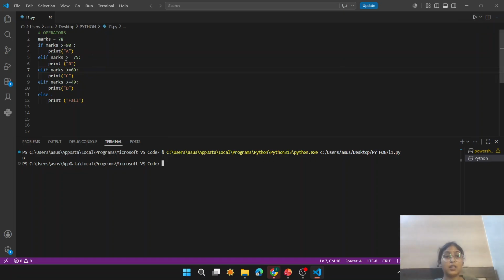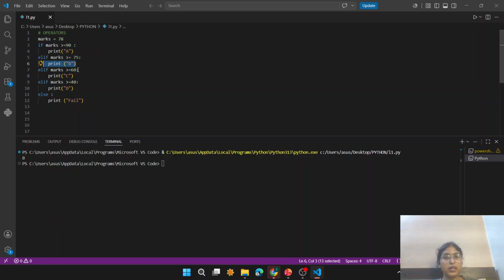So we get the B because the second statement has been satisfied. Every condition I have put is that either the marks should be greater than or equal to 90 or 75 or 60 or 40. Python checks from the top to bottom. The first condition, if it is true, then it would be executed as A. Since it's not, then it is executed as B. If that would also be wrong, then C, then D, then fail. Python immediately ignores all the remaining conditions once a condition has been satisfied. This is extremely important, so please do remember it.